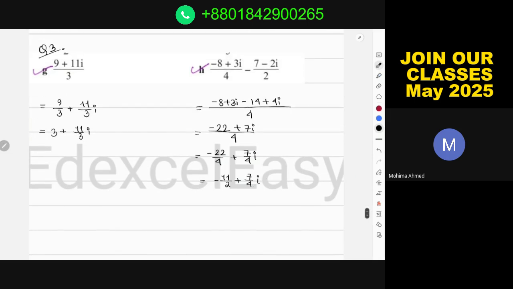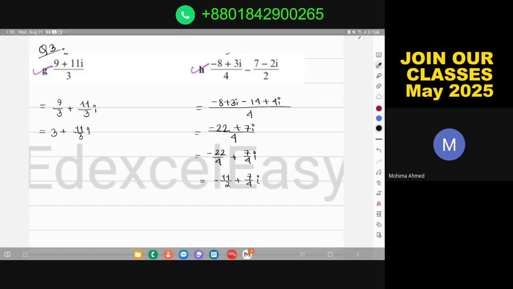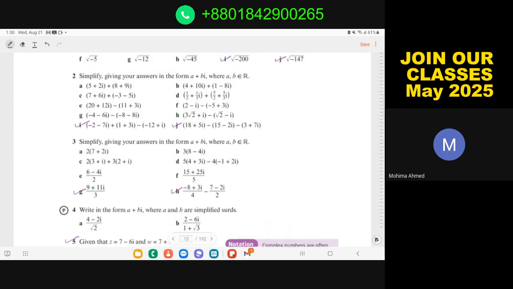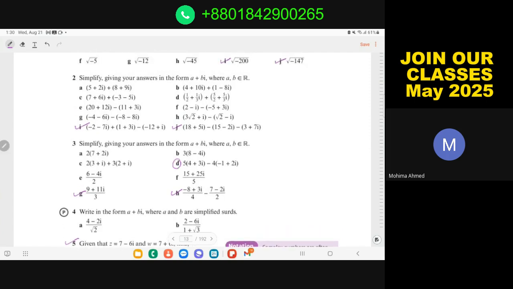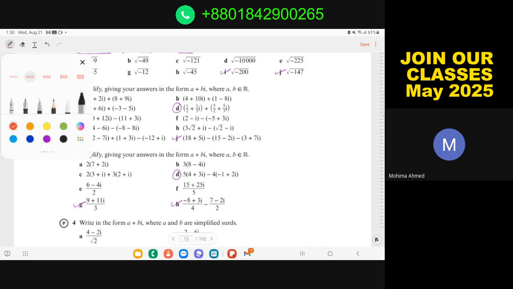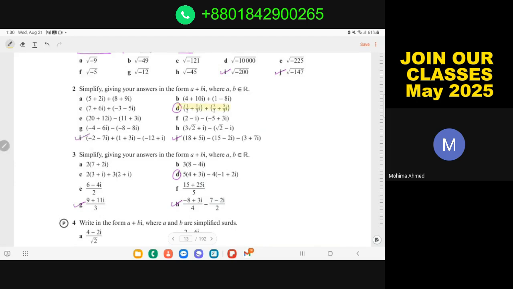Is there any question regarding this so far? No, teacher. Okay, if there is no question, then we can give you a classwork now. Try to solve question D. Question 2D and 3D is your classwork. Try to finish this and send me the working on WhatsApp. Okay, teacher.